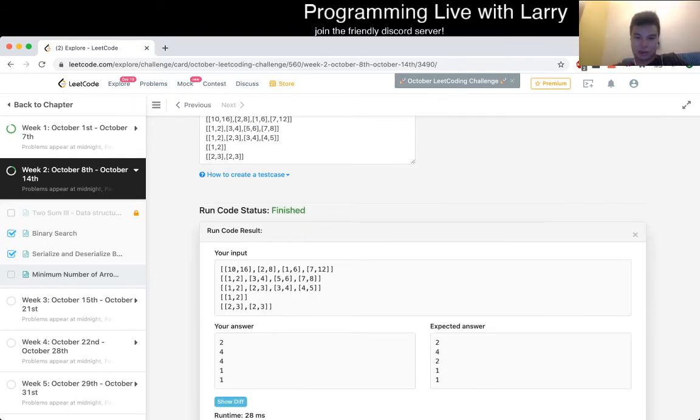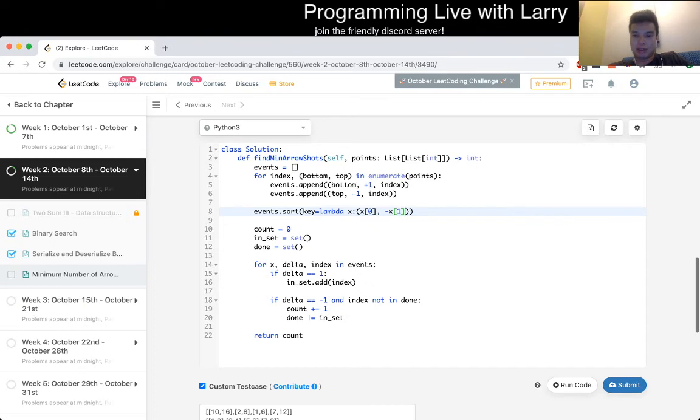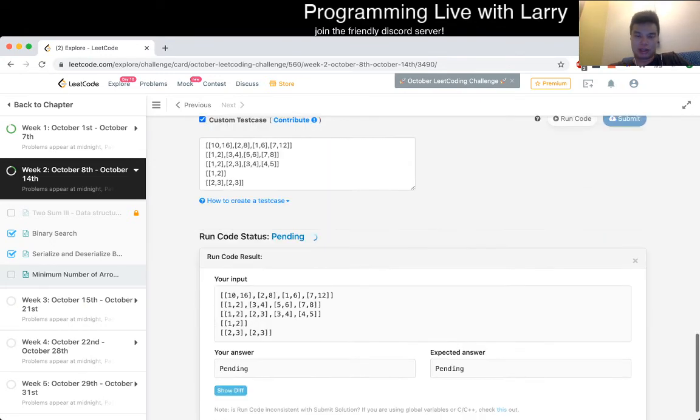Okay, so it looks right except for this one. Why is that? Oh, I see. It's because the two overlaps, and we wanted to be greedy on overlapping as much as possible, right? So in this case, instead of -1, +1 and -1, we actually want to sort the +1 first. So let's change how we sort a little bit: x[0], -x[1], so we reverse the order of the second one. I think that should be okay. We don't care about the index order.